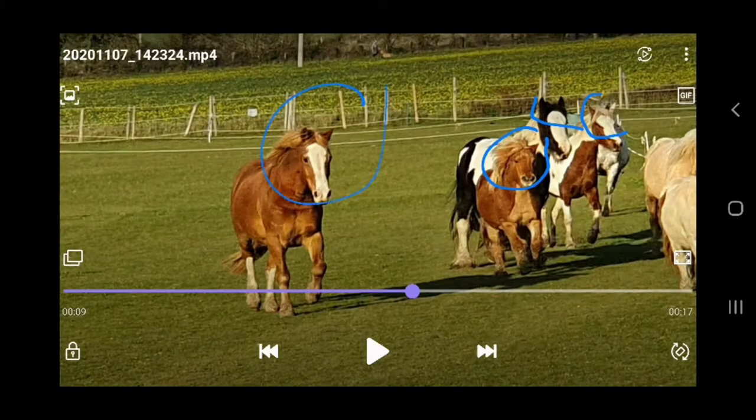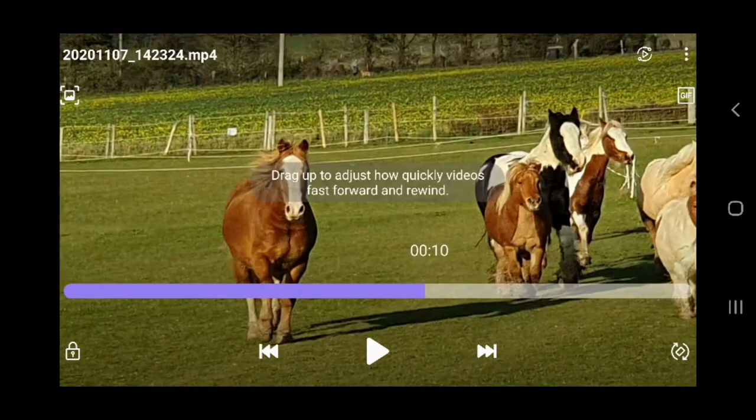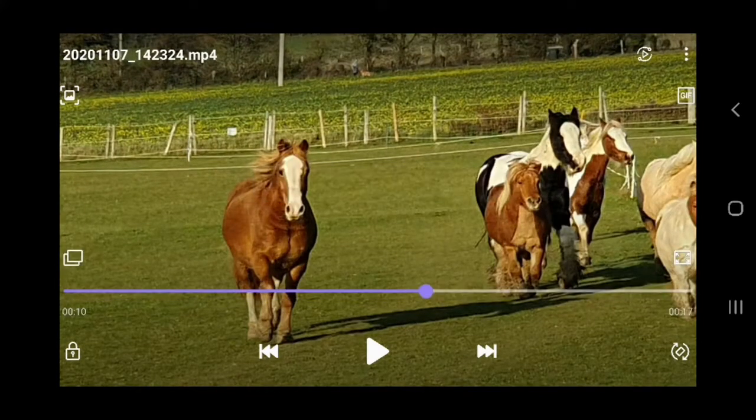But it's this chestnut here that is starting to take the lead. So he's telling me that he's cutting across here and he's coming forward. So that is the angle of the ears as it's going. So if we just take that a little bit further, okay. Now he's changed his ear position again. Okay, so he's definitely coming forwards and he's coming straight at me at this point. These ones here are still trying to sort themselves out as to what order they're going, but they'll get there.